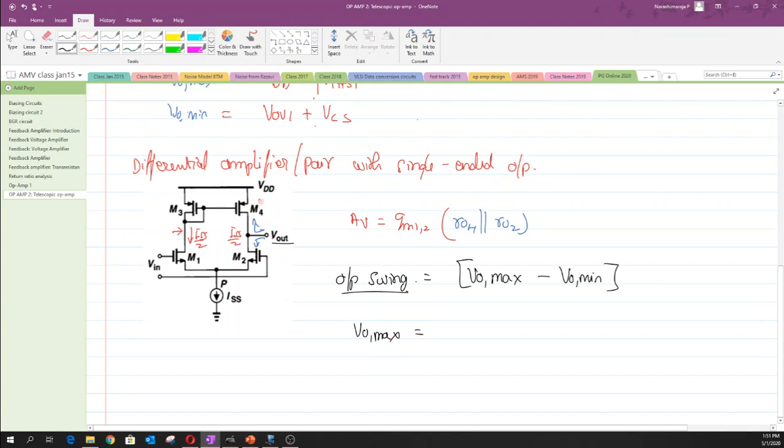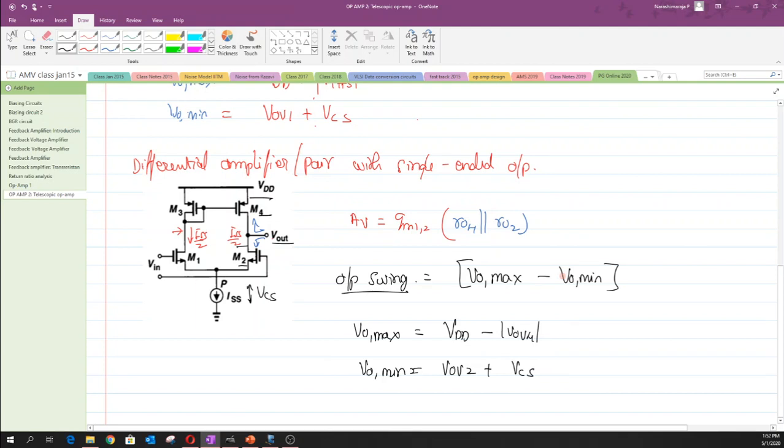It is the same expression, just because we have the same similar structure as before. One could write that the value of this VO max as nothing but VDD minus the minimum drop across this drain and source, which would be equal to VOV4, and the next one is VO minimum. Again, when we talk about the minimum swing at the output, we have to maintain a minimum voltage drop across the drain and the source of M2 as well as across the current source, which is VCS, okay. So I am just going to consider those two parameters and tie them together as something like this, and plug in these expressions and you would get the output swing expression.